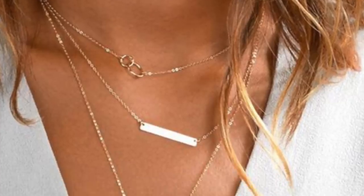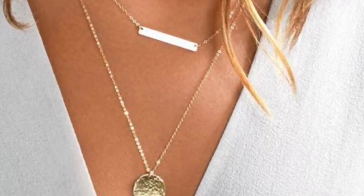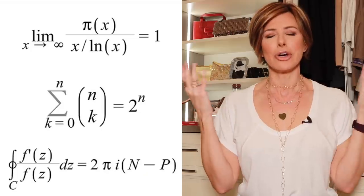If you invest in anything, get yourself a little bar piece, kind of a mid-range, really, really popular right now. I love my heart. I wear my heart on my sleeve, and in this case on my neck. I love my heart by Melinda Maria Jewelry. And then the longer piece here by Madison McKinley Designs and Goriana for everything else. Those three are sort of my top three, hello math, when it comes to layering jewelry.